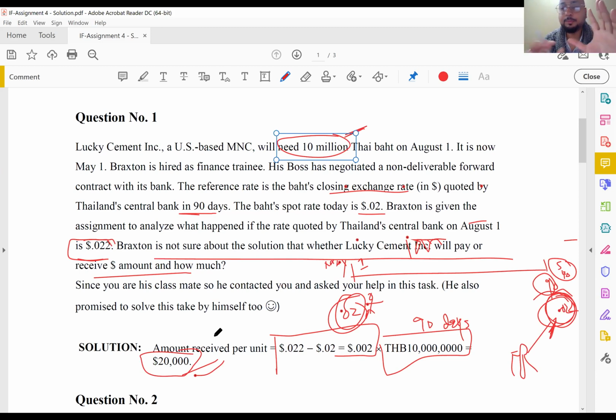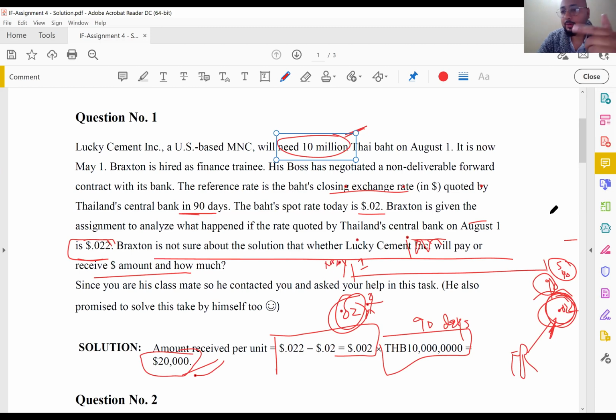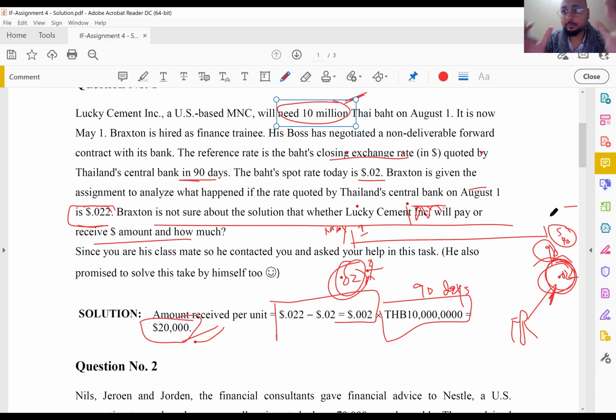So this is just for you to learn how to calculate and how to operate the forward and future contract. Okay, so your confusion is justified. I intentionally did that, just to give you a taste of how confusing these futures and forwards are in real life examples, because it's not like 2 plus 2 is equal to 4. In real life, it's very complicated. Plus you need to do it in a matter of seconds or minutes.